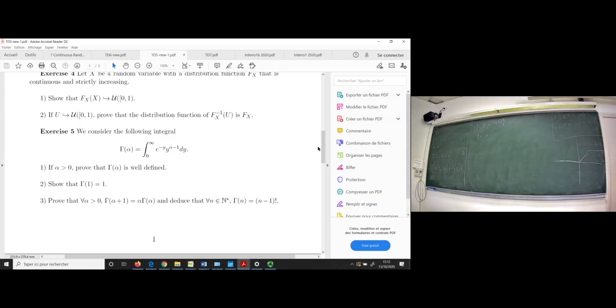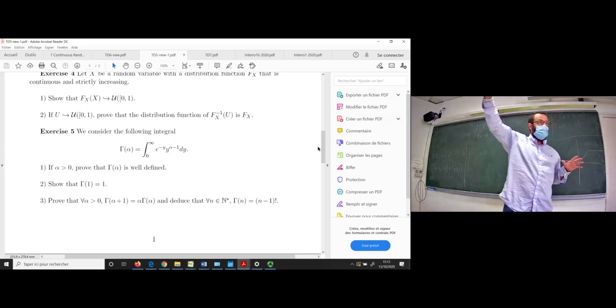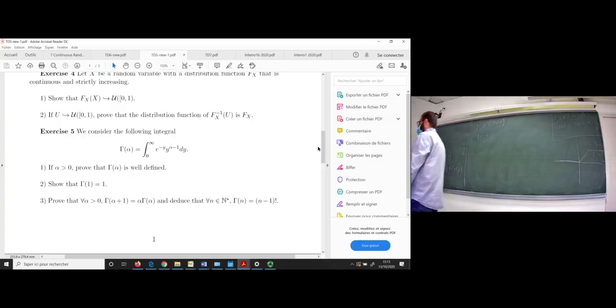Okay? So I will continue the exercise next session. I will continue the course a little now. The objective is to finish the course this week. I don't remember exactly what the program of the midterm is, maybe I need a little bit more. I have the moment generating function inside that I will finish next week. So before the holidays, you will have the program of the midterm finished, even if the midterm is November 10. So during the holidays, if you want to work for the midterm, you will have the possibility to do so without problem.